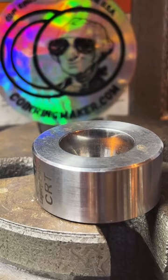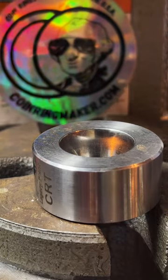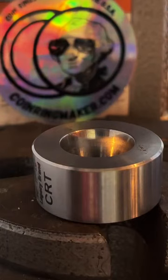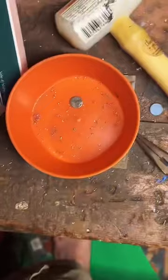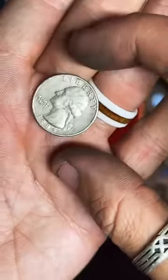Got an 86. Size 13. This is going to be a big boy. 13 is the max size I can do on quarters.